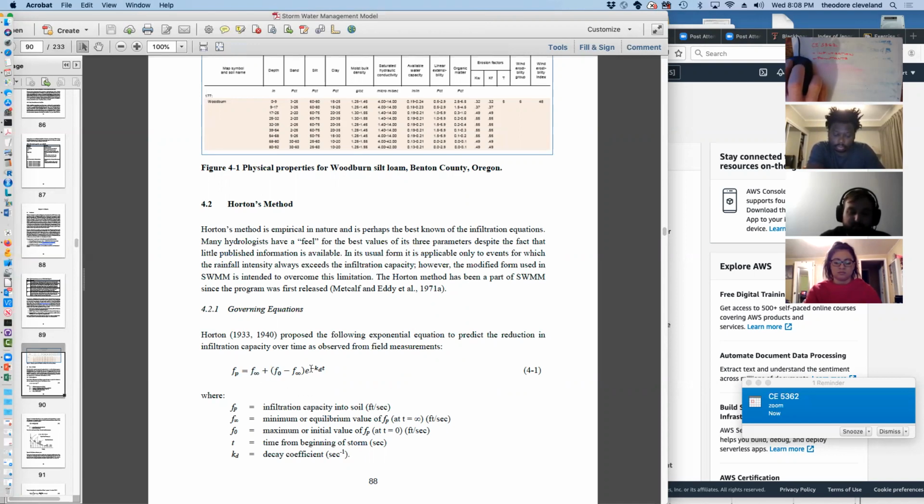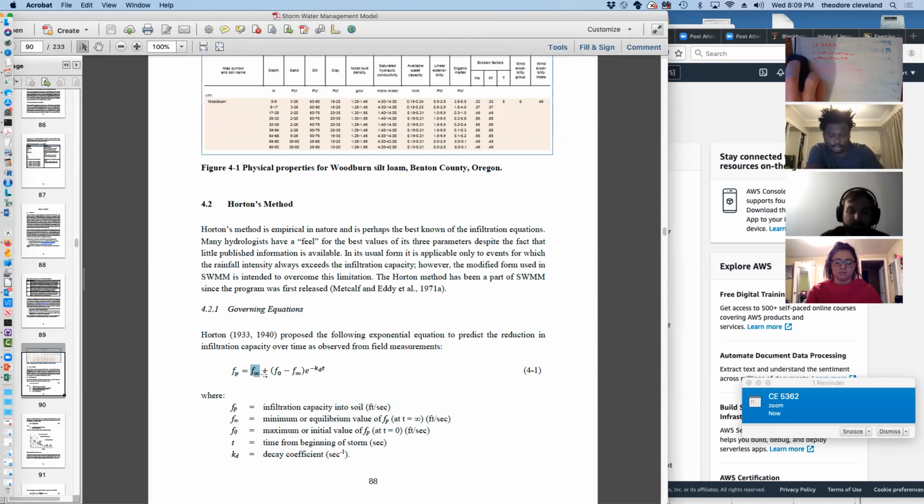The decay coefficient is somewhat less easy to infer, but not unrealistic. So while they say it's empirical, I totally claim that Horton's equation captures soil physics every bit as well as Green-Ampt or Richards' equation.